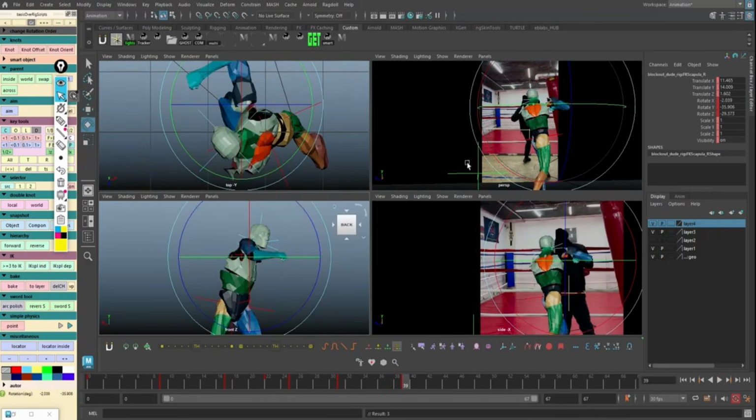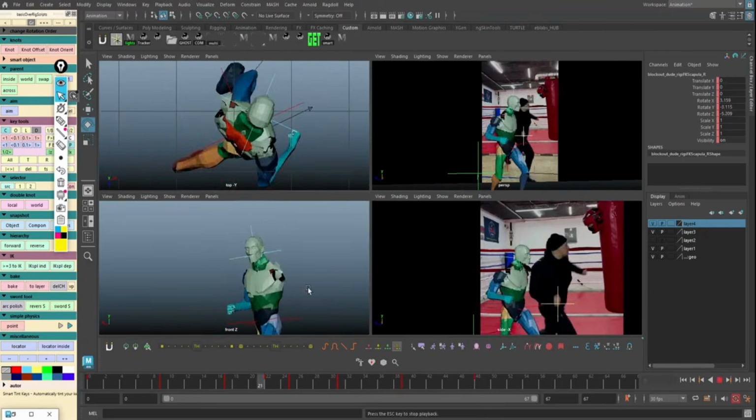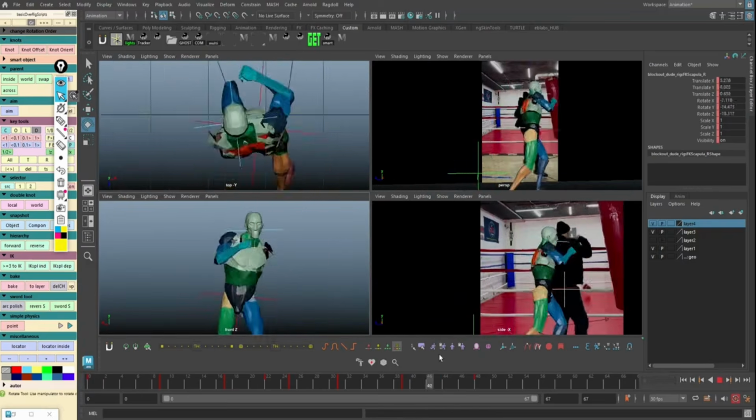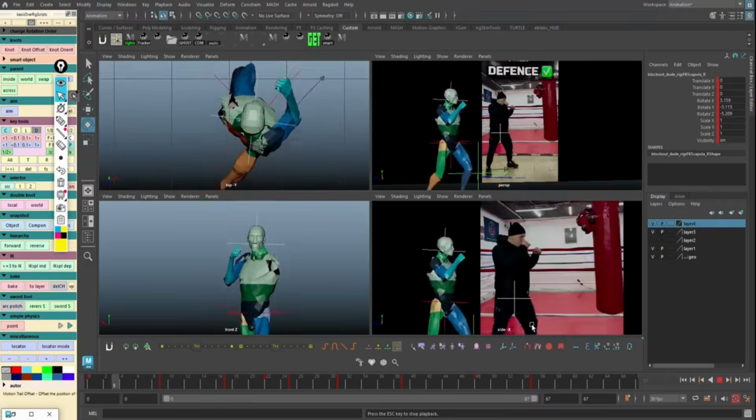And I'm trying to do this with a minimal amount of controls each time. There's the punch.